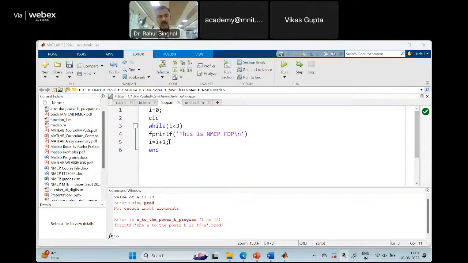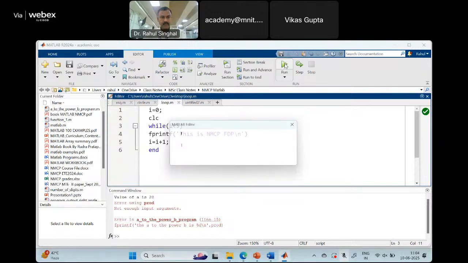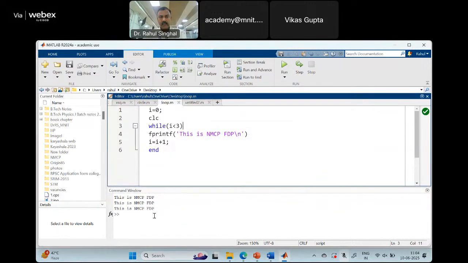This was the while loop program, and if I run it, change folder, then the output is coming. I have not given any indent here. Suppose I give an indent to the body of the loop, this and this, and then run this program. Again the output is the same. So if they are free form languages, you can write from anywhere. Like I'm writing this here, if I run this program, again the output is the same. So it doesn't matter where you start writing, the output would remain the same.